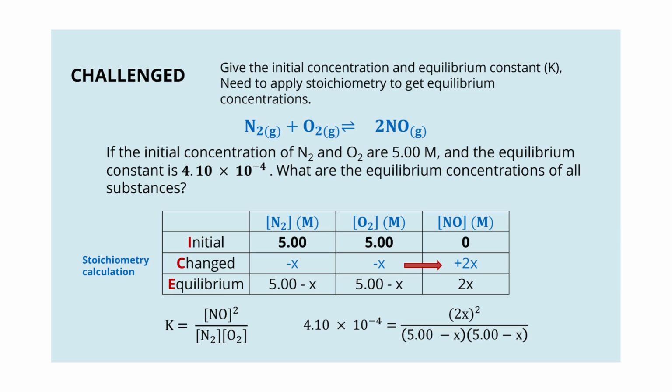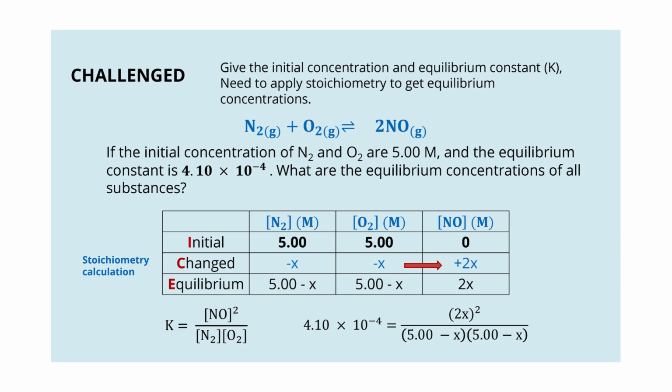Exactly. Then you take those equilibrium expressions from the E row and plug them into the equilibrium constant expression, K. Since you usually know the value of K, you now have an equation with x as the only unknown. You solve for x. And once you have x, you can plug it back into the E row expressions to find the actual numerical concentrations at equilibrium. That's the process. It can sometimes lead to quadratic equations or approximations depending on the value of K, but the ICE table provides the structure.